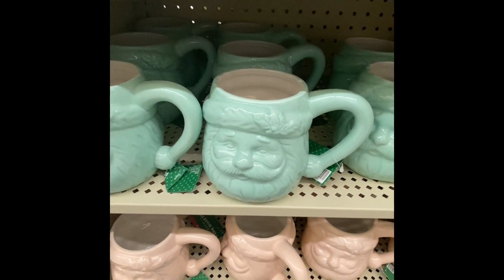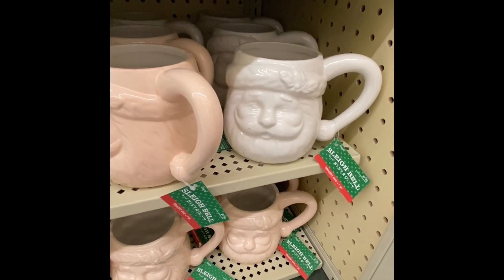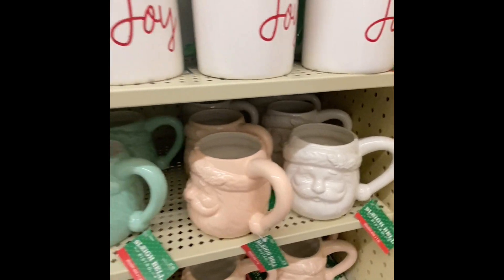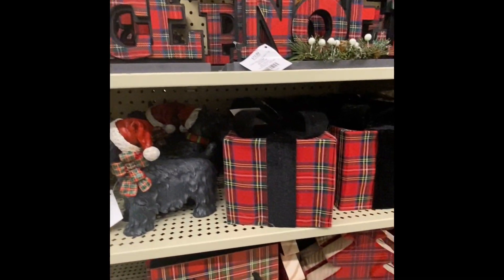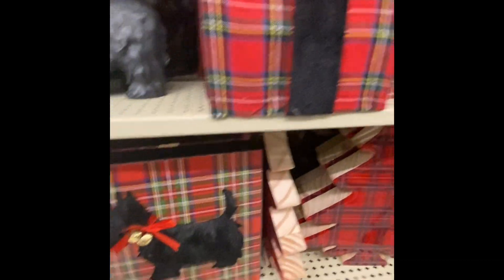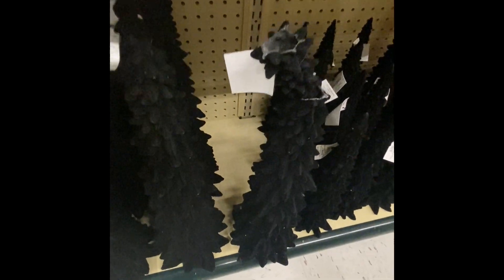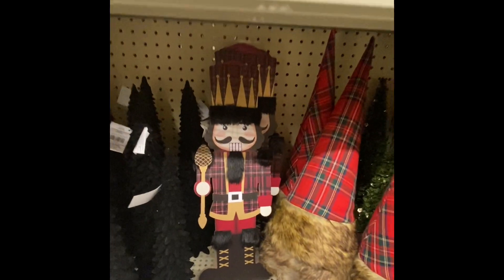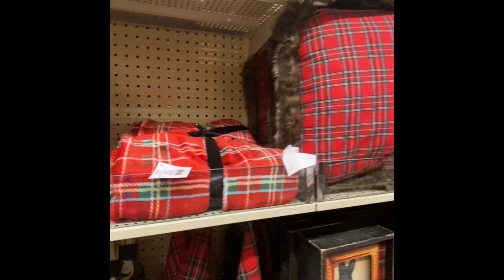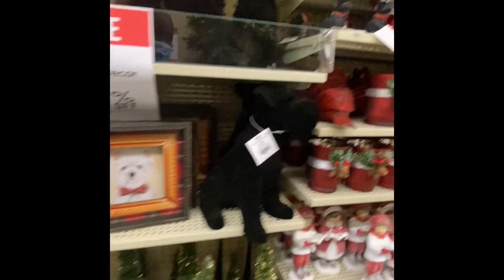I've never seen Santa in mint green and then a peach color before. And then they have it in white — they're $7.99 with 50% off. These mugs are $7.99. I love this pattern! They have black Christmas trunks — this is a first — $29.99, then they have $14.99. Look at the nutcracker — look at those sleeves! And everything is 50% off.